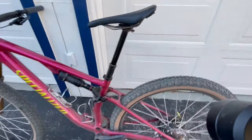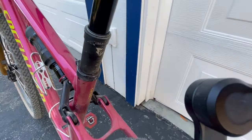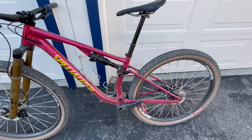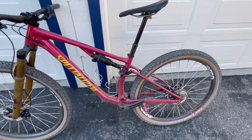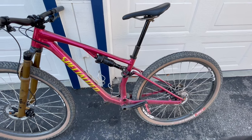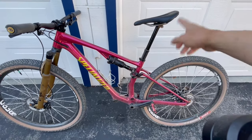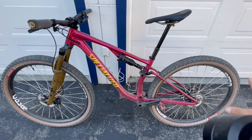This is a Wolf Tooth dropper post. I wasn't sure if I was able to fit a 180 Wolf Tooth or not. But anyways, the 160 on this bike felt like it wasn't enough.